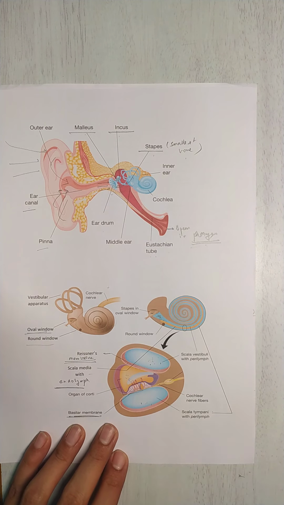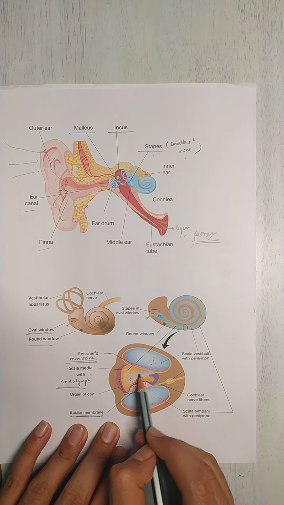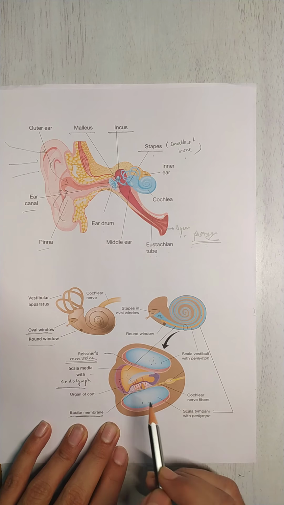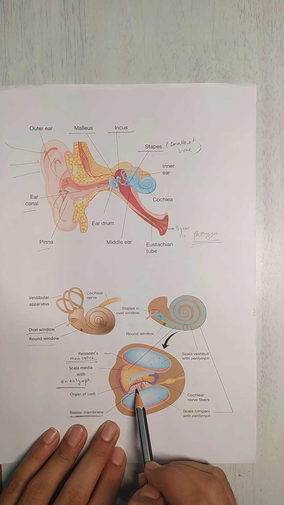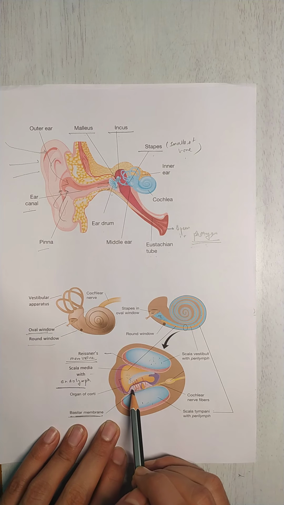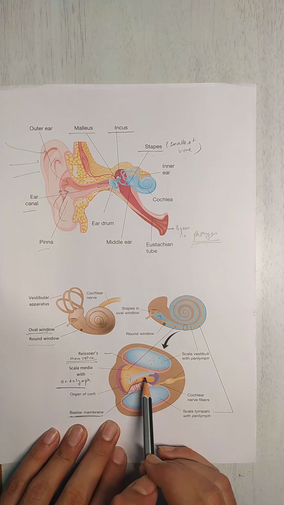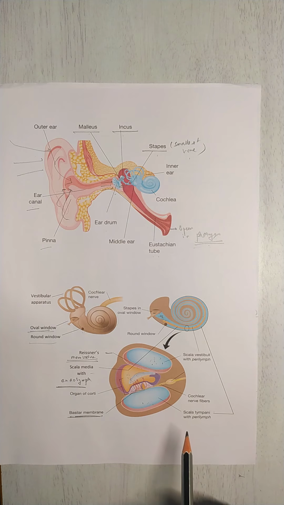This organ of Corti consists of these hair cells over here, and then this membrane, this is known as the tectorial membrane. Okay, so the sound vibrations were passed onto the endolymph, then onto the perilymph. This perilymph caused vibrations of these hair cells in the organ of Corti. The hair cells then touch this tectorial membrane, and this generates certain nerve impulses again, and those nerve impulses are transmitted through these cochlear nerve fibers into your brain, and then your brain detects the sensation of sound, right?